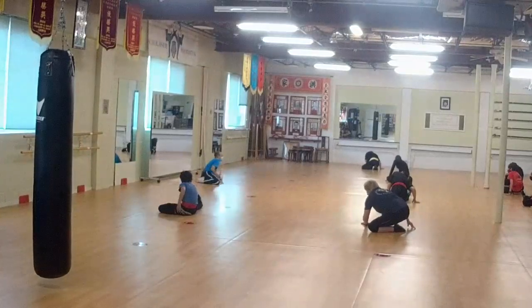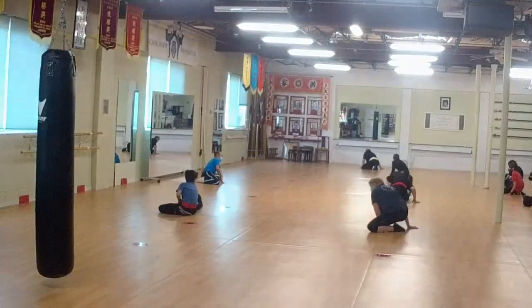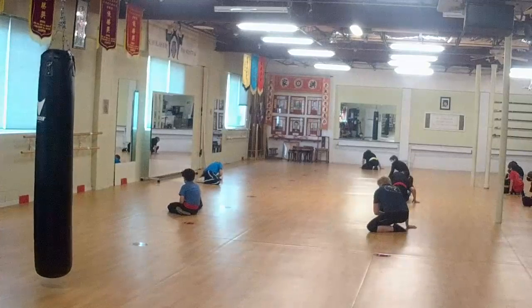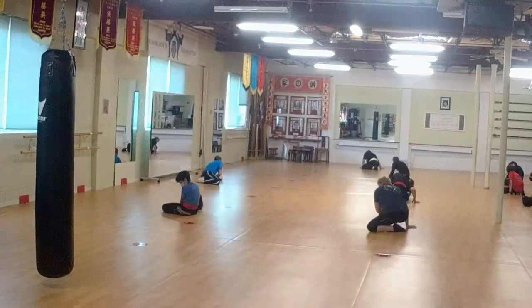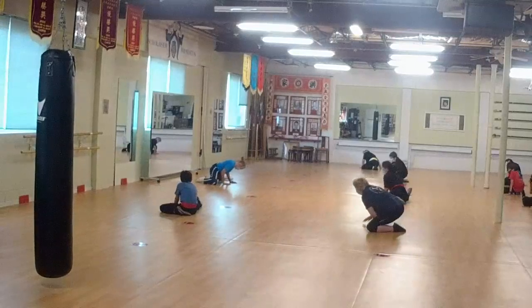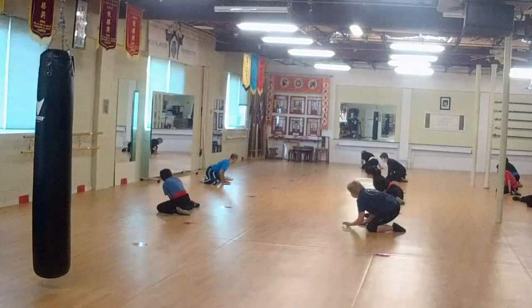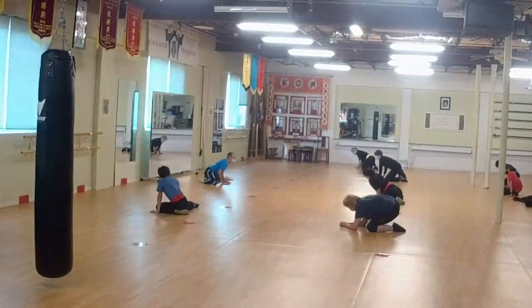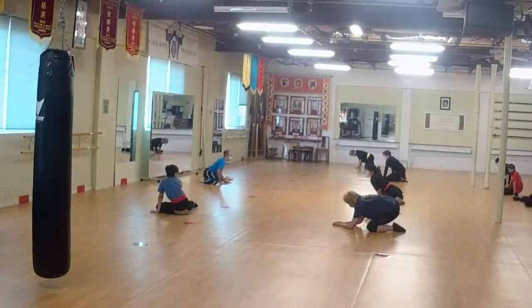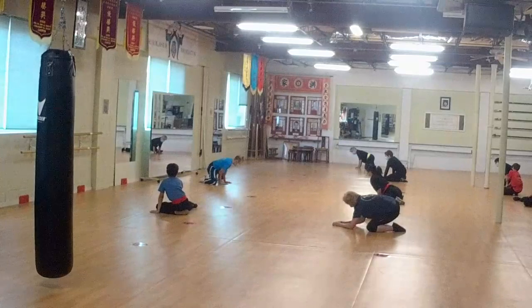Okay, stay there. Open up your knee. Nope, stay like, yeah. Now straighten this leg. Yep, this other leg should be open. Good. Okay, turn. Turn your knee down. Come on. So this way. There you go. Okay, switch.